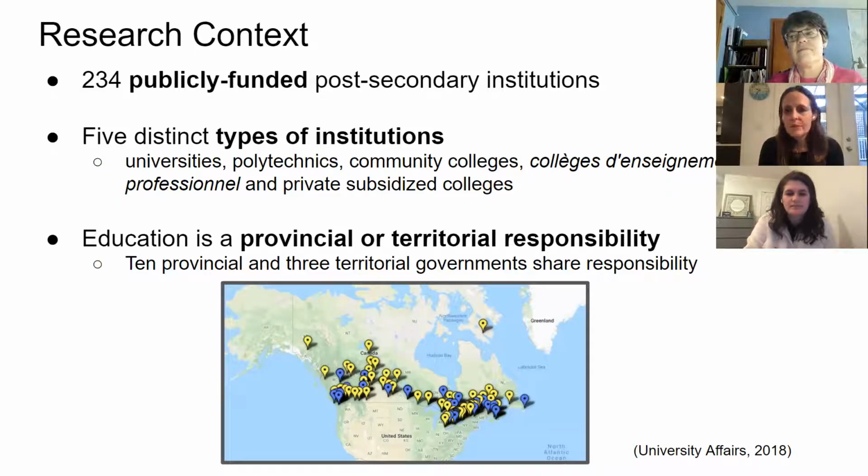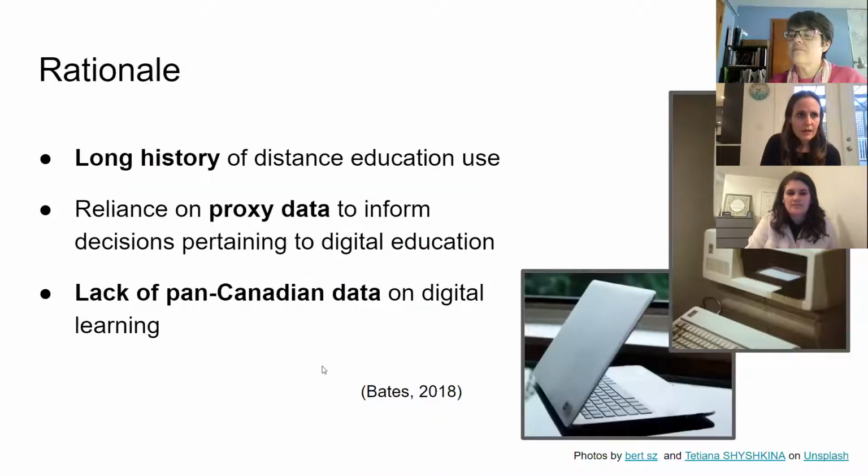We have the 5 types of institutions in there, which are universities, polytechnics, community colleges, and then in the Quebec context, we have CEGEPs and the publicly funded private colleges. And so, as we all know, education is provincial. It's run provincially, not federally. So it leads to a lot of differences between provinces, and that comes out in each of the studies that we do. So I think that is it for me, and I'll turn it over to Olga and Charlene.